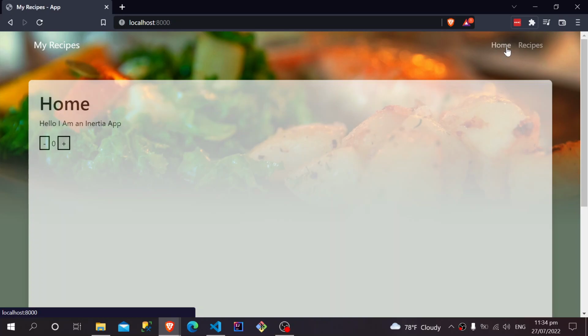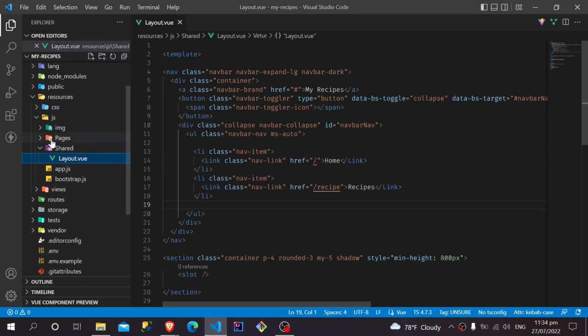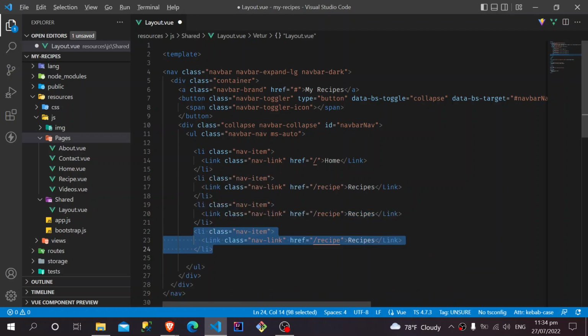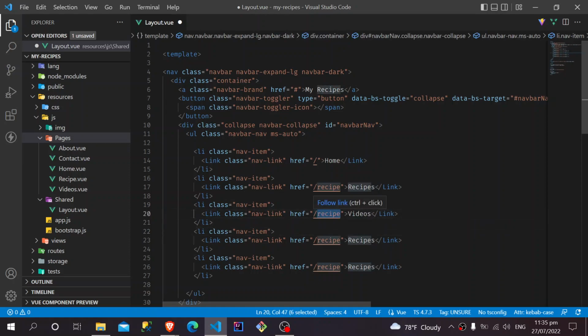Now let's proceed and add the rest of the pages. So going back here, inside of our pages, we have about, contact, and videos as additional pages. So I'll just copy this 3 times. We'll just have here the videos and slash video.